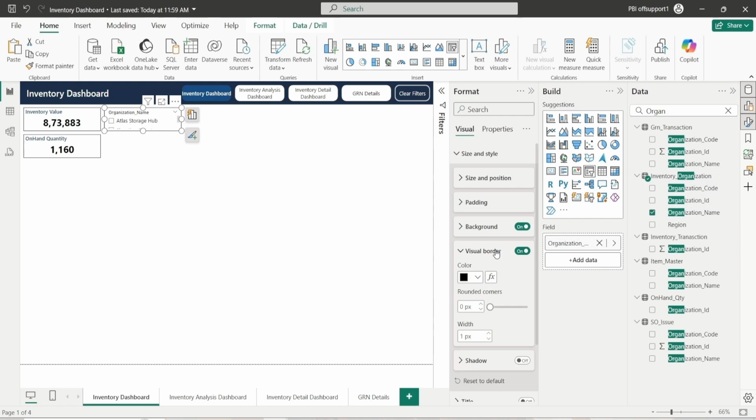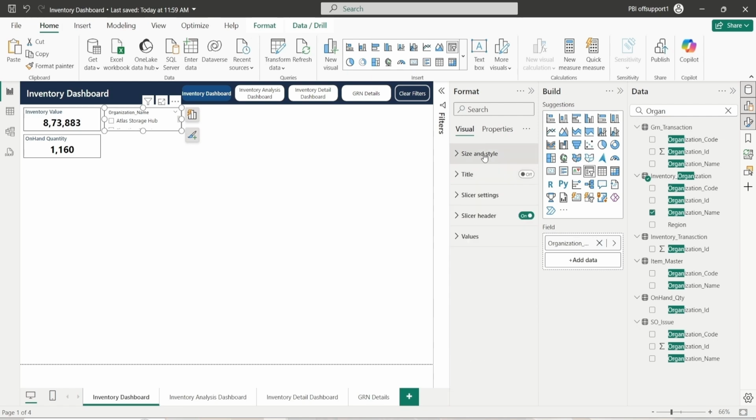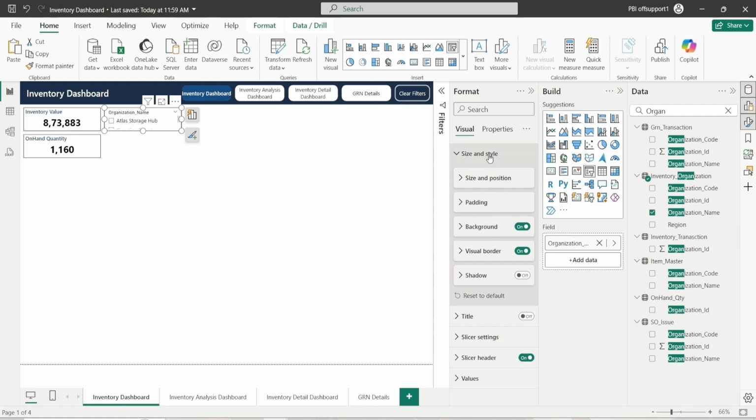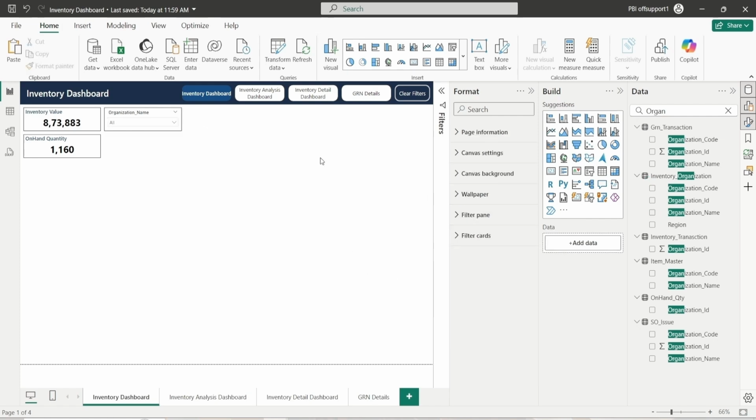Open the visual border. Sorry, first we have to size it the same as the cards, height and width. Just increase the vertical, and then in the slicer setting choose the drop down and selection, show select all and multi select.